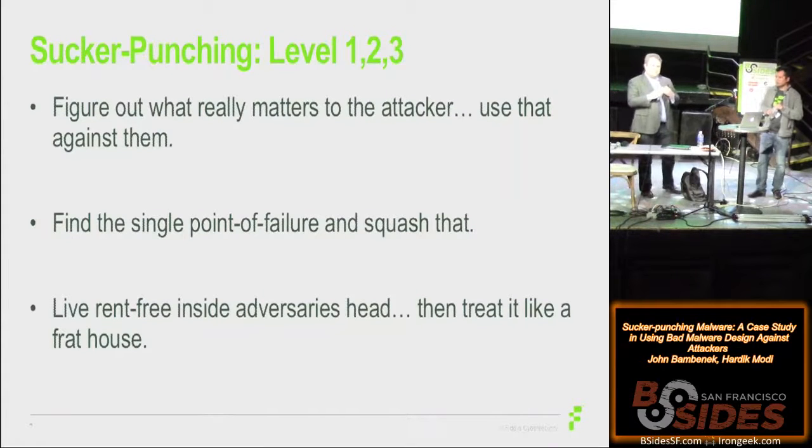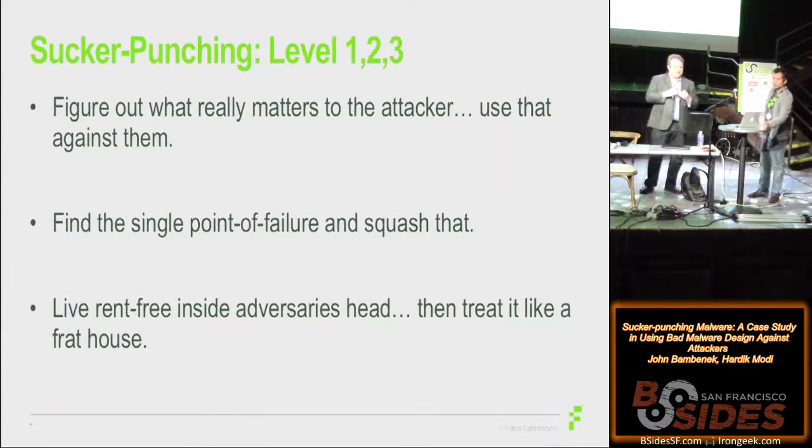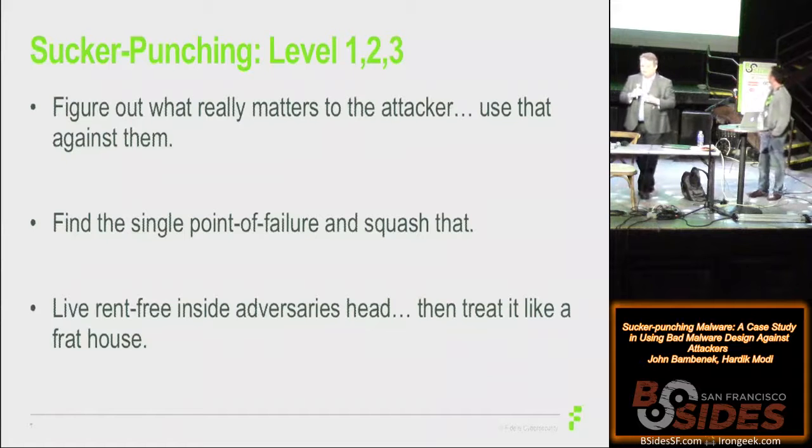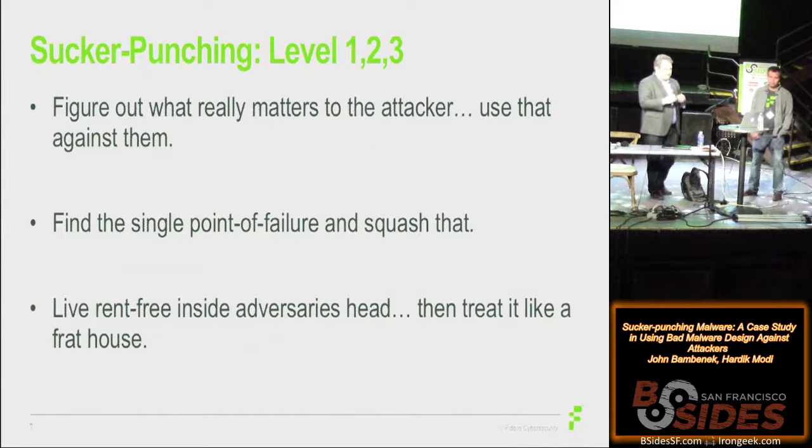But level 3, which we'll be talking about in our case study, is figuring out those things that really matter to an adversary. What is their single point of weakness, pain, pressure, whatever, and using that against them, finding some other way to flip the tables on them. But ultimately, like I said, the goal is to live rent-free inside their head and treat it like a frat house.